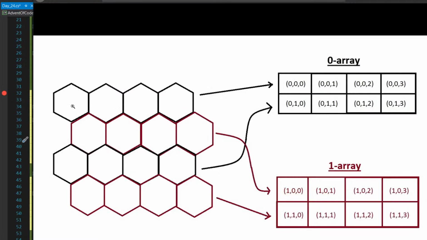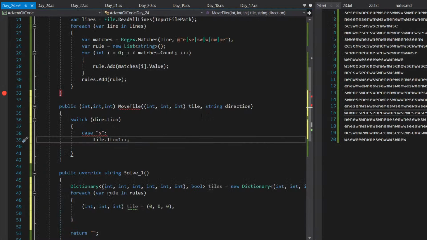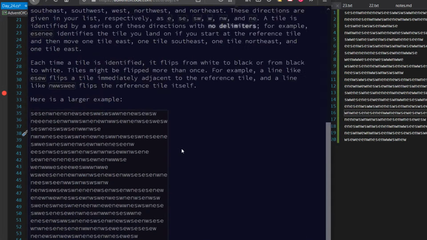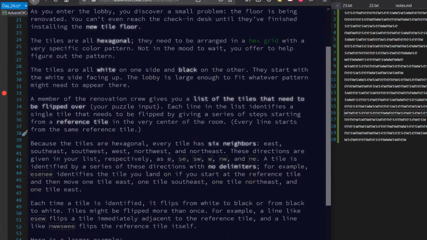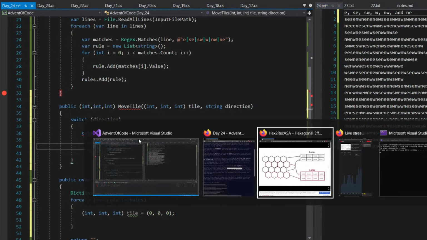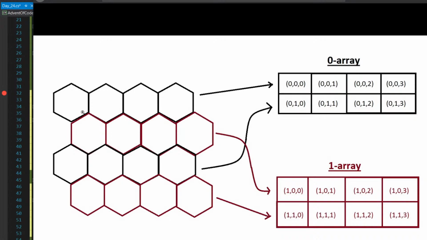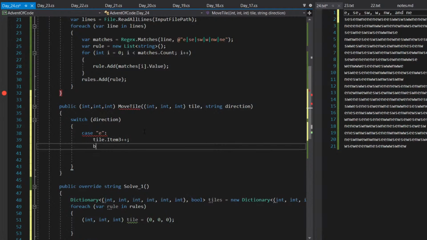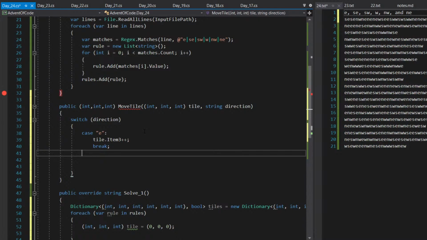Is that correct? No, we don't have a south. What are my dumb directions? Okay, let's start with the east. East is item 3 plus 1. All right.